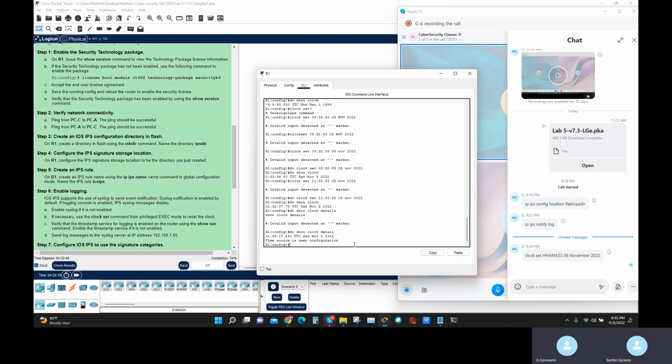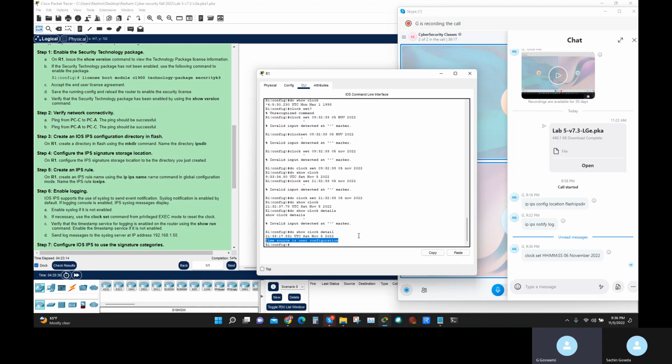Hit enter. So it is showing you the time sources. It is also giving you the details that it is not a default system configuration which it has taken from some network NTP server. Here, remember, network time protocol sources: user NTP configuration. Okay. So we are done with 6B.